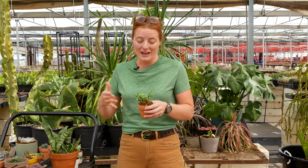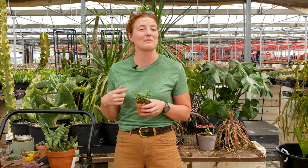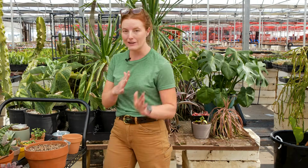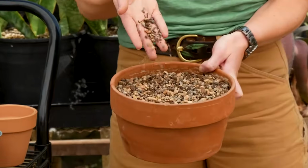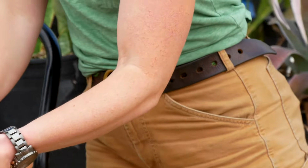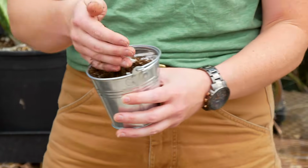You can remember that by: when in doubt, wait it out, because those signs of thirst are only going to become clearer. Really strict watering schedules, like once a week, every week, tend not to work in the long run for succulents because there are just so many variables that affect how long they take to dry out. These are going to include things like what type of soil you're using. So if you have a really gritty, rocky, well-draining soil like this, that's going to dry out a lot faster than a soil with a lot more organic matter in it.